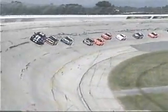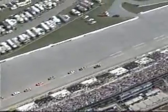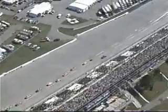Now, when these cars come down pit road, NASCAR in the meeting this morning warned them, strongly warned them, you've got to enter pit road single file. Do not enter double file. If you do, we'll have a conversation. And that's more of an issue, I think, when they're coming in under green than under yellow. Everybody will behave themselves here.